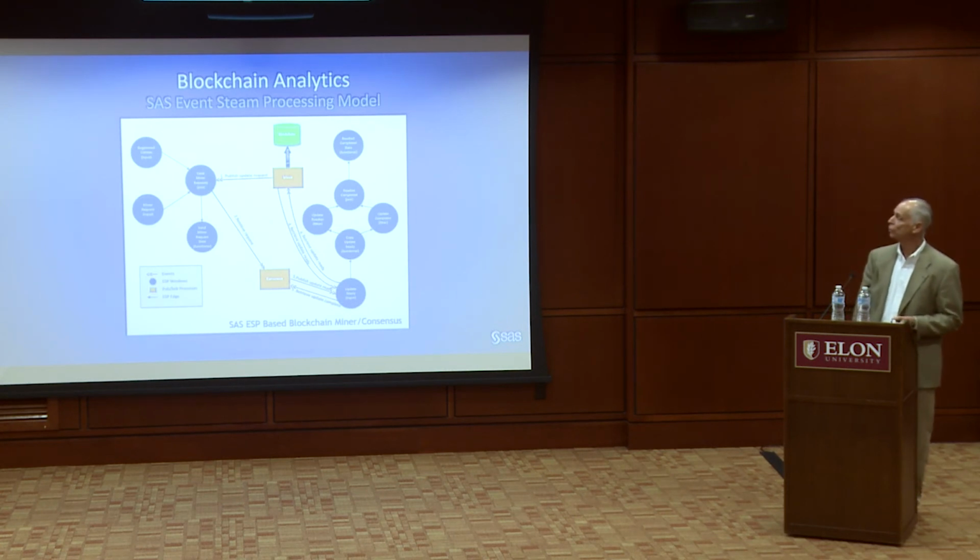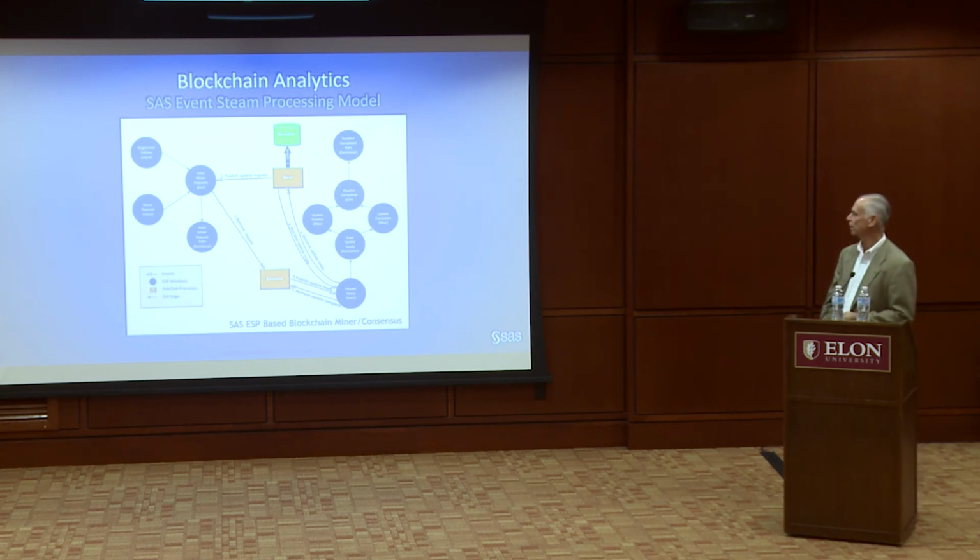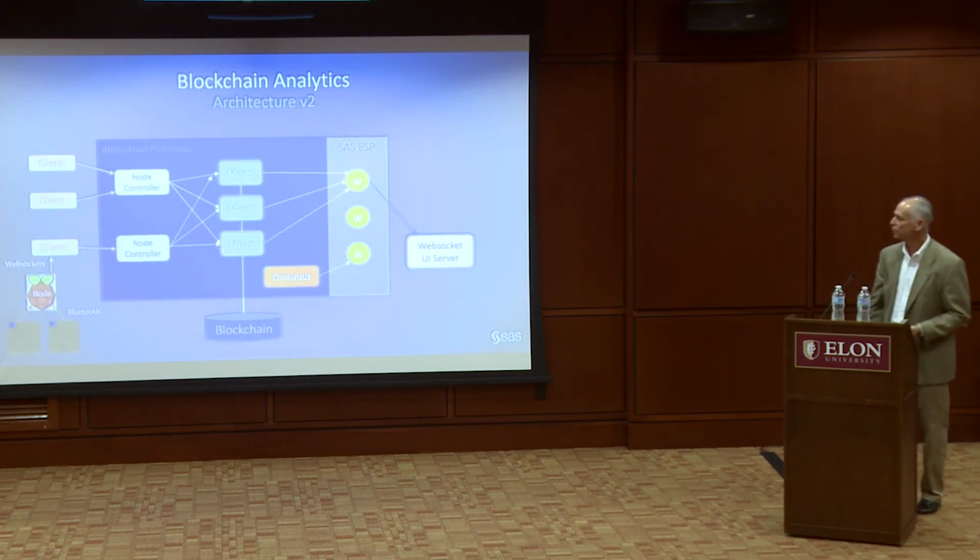This is what a model looks like inside the streaming engine. These blue circles are actually called windows. Each one of them makes requests, and you can see I've got readies, completes, and all that kind of stuff. So you can actually see the performance right inside the model inside of our event stream processing. So this is what it looks like.